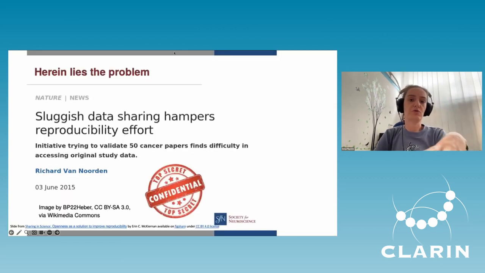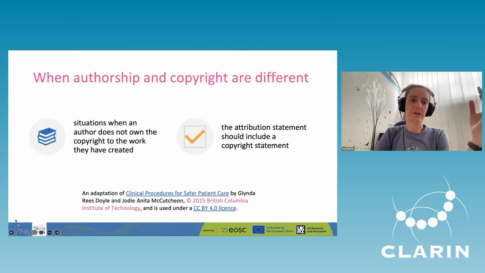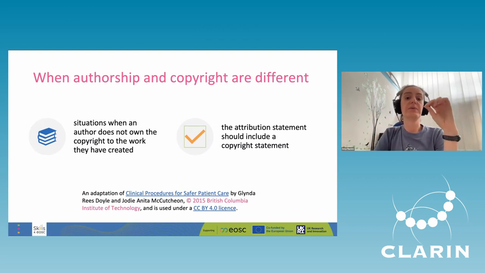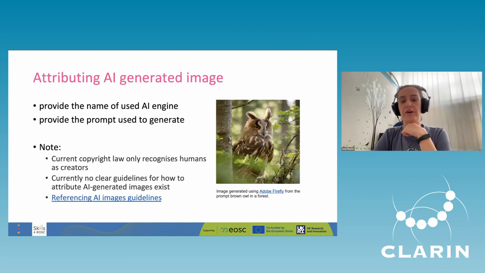For example, if you reuse a full slide from somewhere, you see the small text below that says slide from there and there by that, and so on. Another best practice, and you should be careful about this, is if there is a copyright notice, the part with the C icon, whatever comes after the C icon must be included in the attribution. So if you see somewhere copyright something, something, you have to add it inside the attribution. This is a legal rule and you cannot go around it.